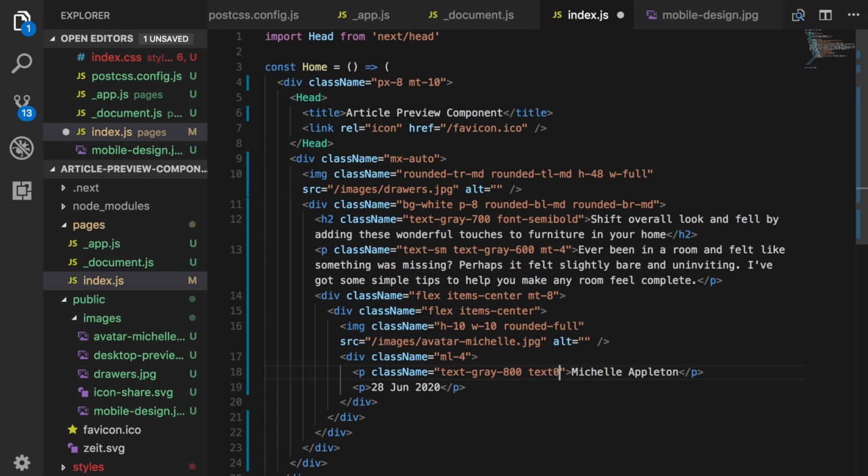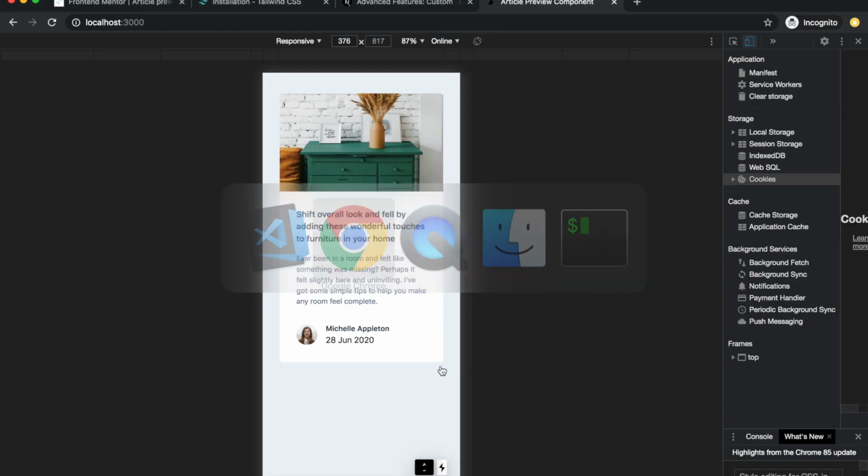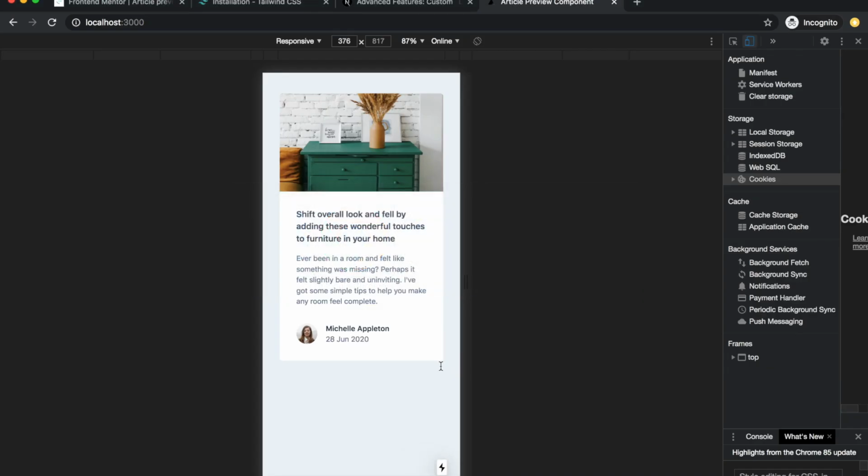The text will be small, so text-sm. And then font-semibold. Okay, let's go to the date. This one will be text-gray-600. It won't be as dark. Text-sm as well. Save that. Let's go back, and that's looking good.